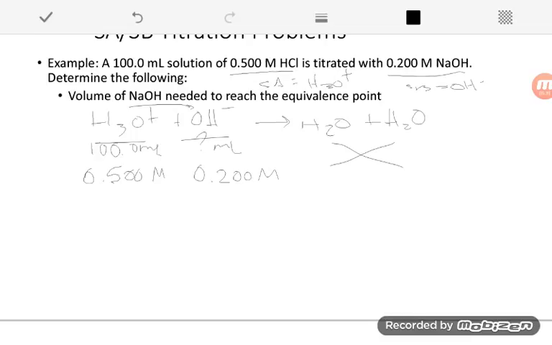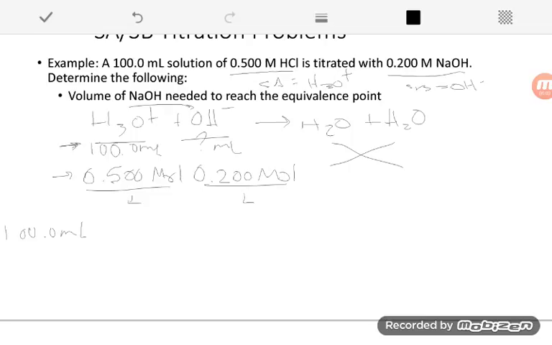So right now I have a number, and then I have 0.5 M, but we need to keep in mind that 0.5 M really means 0.5 moles per liter. Big M stands for moles per liter. Same thing over here, 0.2 M really means 0.2 moles per liter. So I have a number, 100 milliliters, and then I have two ratios. Anytime I do a conversion problem, I'm going to start with the number just by itself. So I'm going to start with this 100 milliliters.